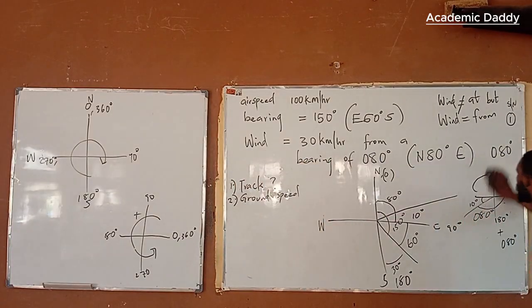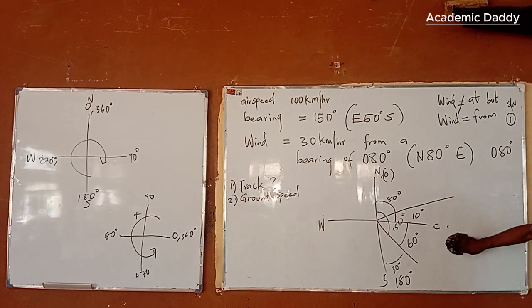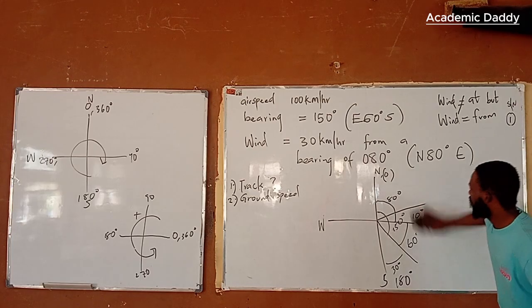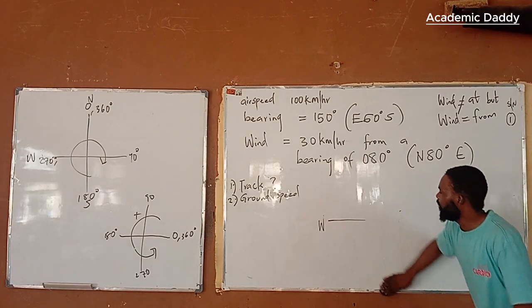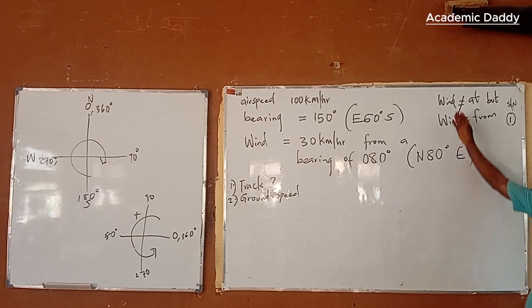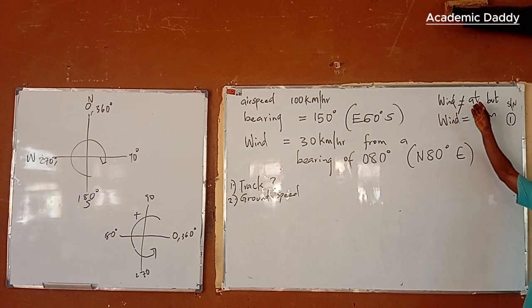Okay. I just want to take it that I've not done anything here. And I want you to know that in this thing I'm teaching you now, wind is never "at", but wind is always "from". That is the first idea you need to put in your head. You can't even say that wind is at a place. Wind is never at a place.